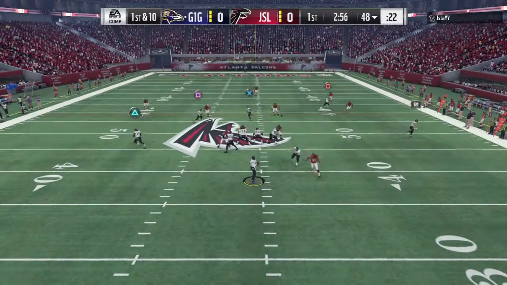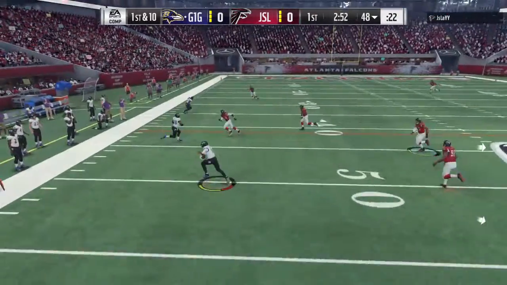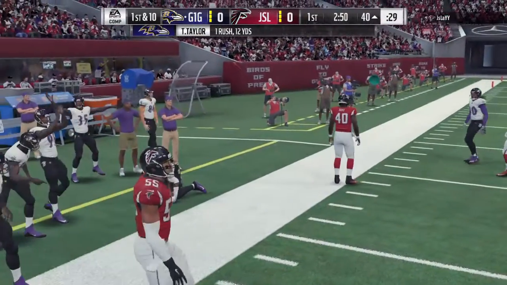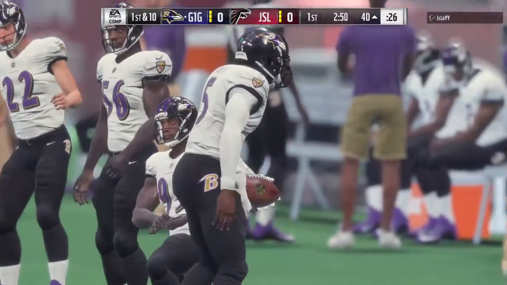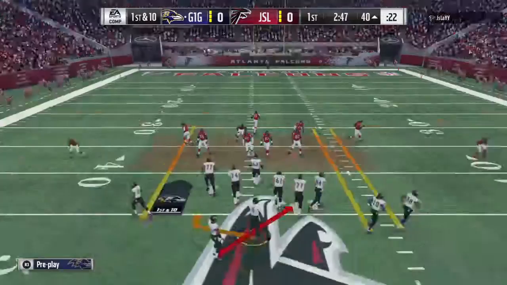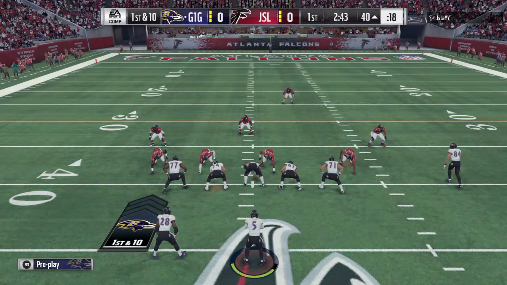After the interception, here's Taylor. Buying time to his left. 12 yards to pick up there. Good for a Raven first. That was an excellent job of recognizing the situation. His first read wasn't there. Heck, his second read wasn't there. But he bought himself a little extra time scrambling out of the pocket, got to the sticks, and picked up the first down.